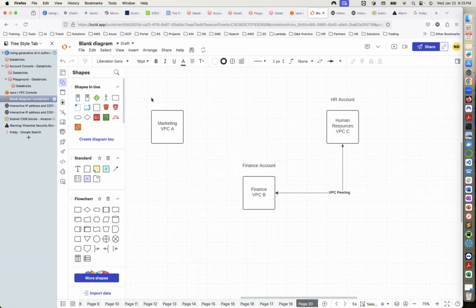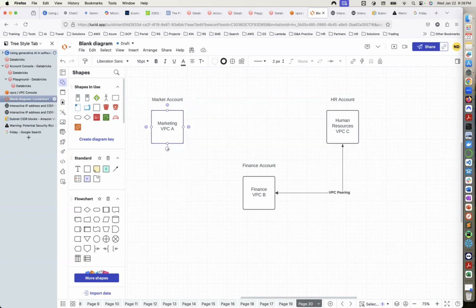And then you have the marketing account. They have their own AWS account. So these are three AWS accounts, separate accounts. So HR needs information from the finance VPC to do the payroll reports, right? So they're going to connect here, and finance will send information, and they can go back and forth like that. The marketing department needs money to run marketing campaigns.